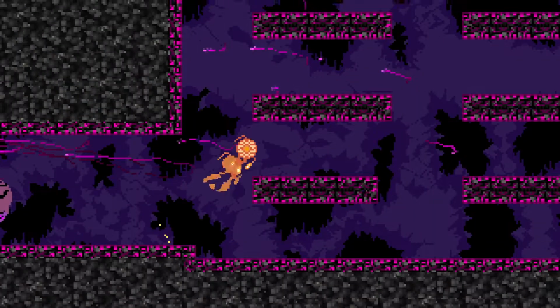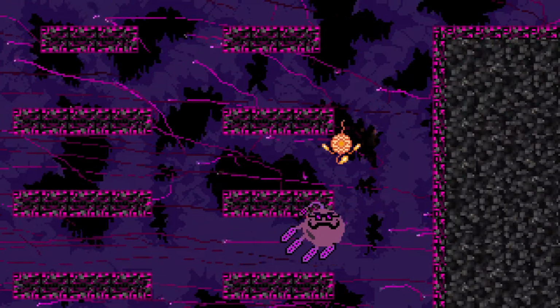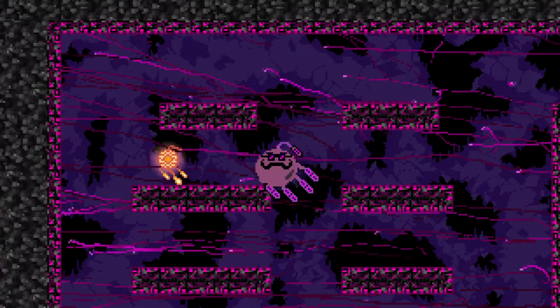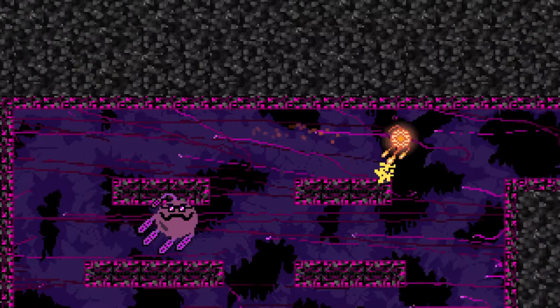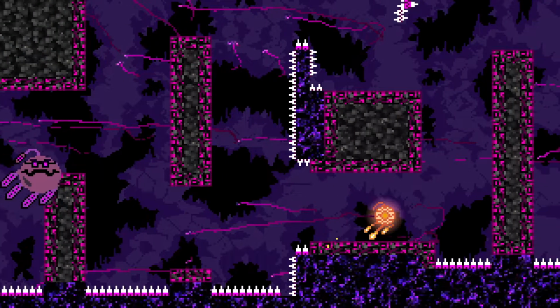For this room, there's many different approaches, but as long as you keep jumping up the walls and then dashing, you will be able to outrun the Nightmare. This room is pretty easy if you take the bottom route.